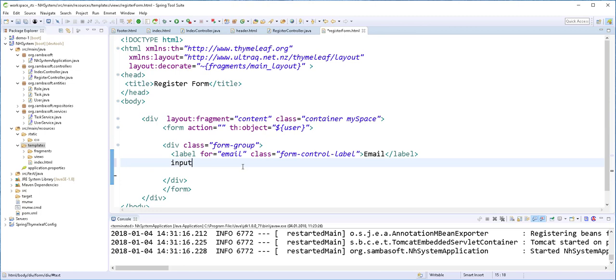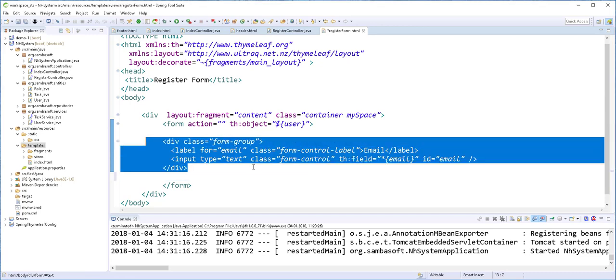Then here I'll create the input field and give it a class of form-control. So I'll type here th:field to do the binding, and the field is called email. I'll also just add here an ID of email. So I'll copy this and repeat the same procedure for the name and the password field.